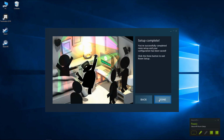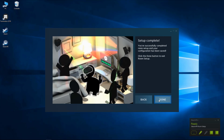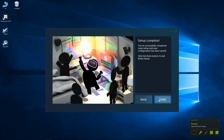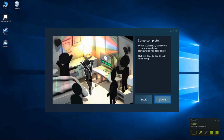To navigate in Twinmotion, you have the options to use an Xbox controller or a PlayStation controller. To use the Xbox controller, you simply need to connect it using a micro USB cable or via a wireless adapter. If you want to use a PlayStation controller, you need to download a driver called DS4 Windows that you can find on the internet and launch it before each use of the HTC VIVE.